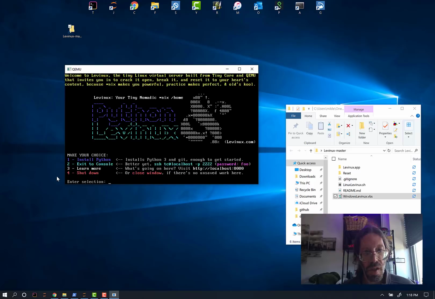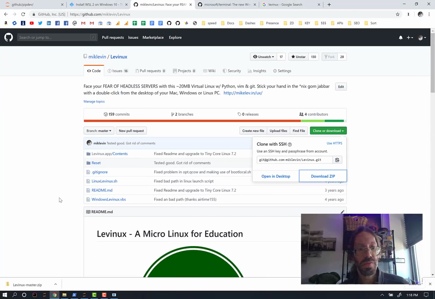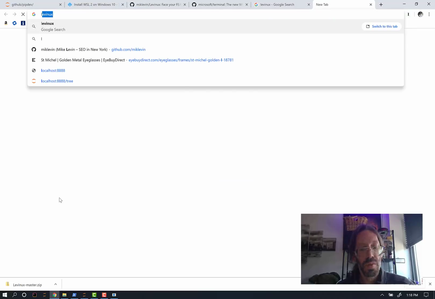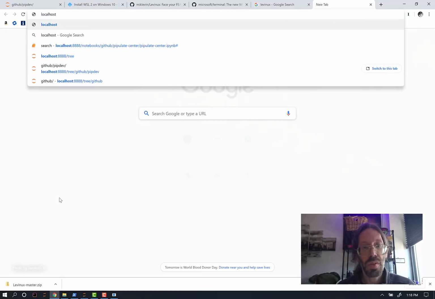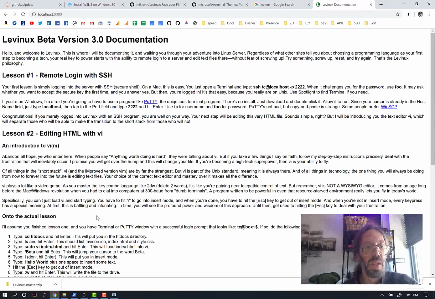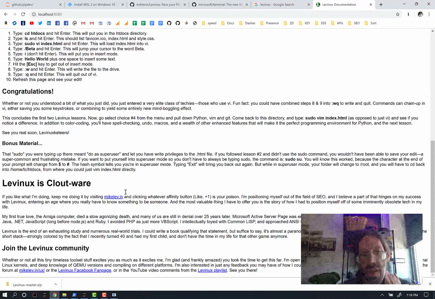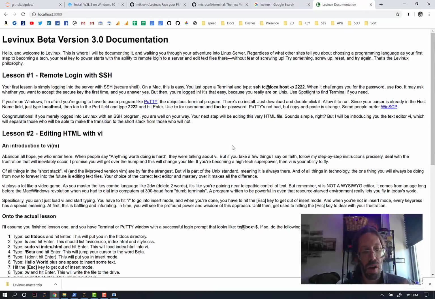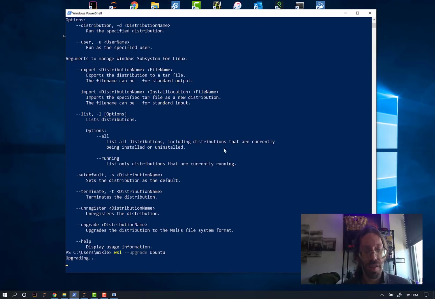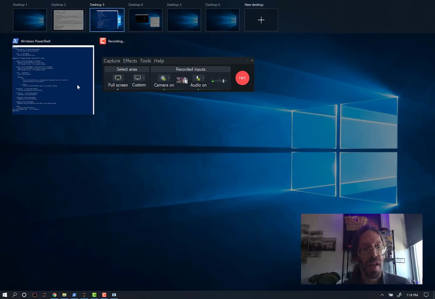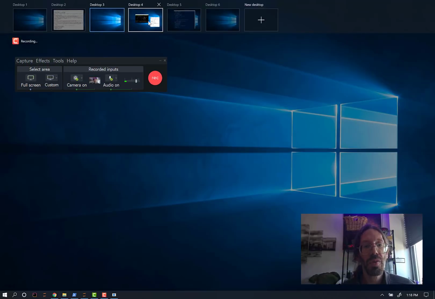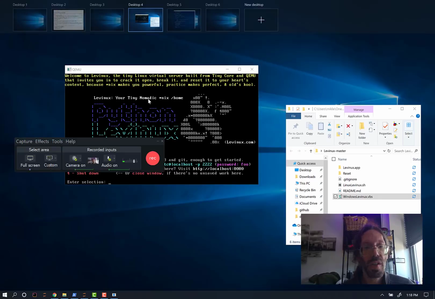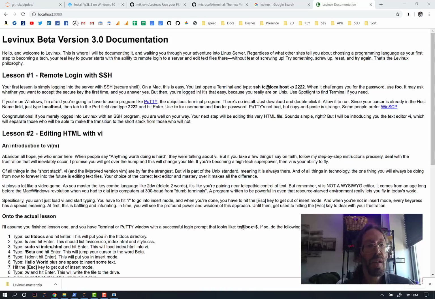Okay, so if we go to localhost 8080 over here, a web page comes up and tells you a little bit more. And that is actually being hosted off of that little box. In fact, let me switch things around so that I can switch screens back and forth. I'll move that over there that I'm waiting for, and I'll move Levinux over here. And so now, if I were to do a refresh on this page, you'll see that refresh is just fine.